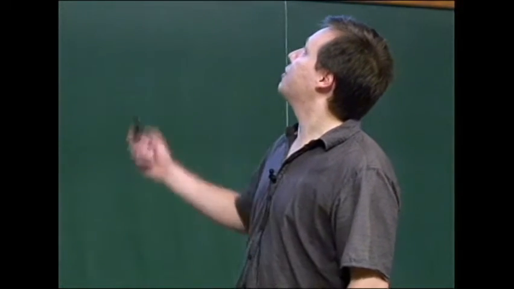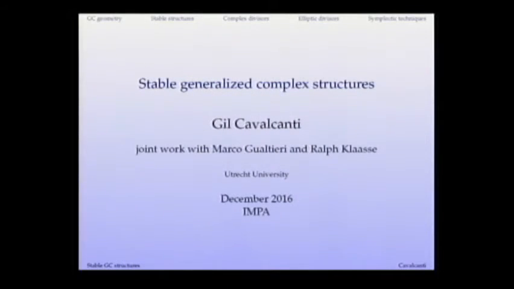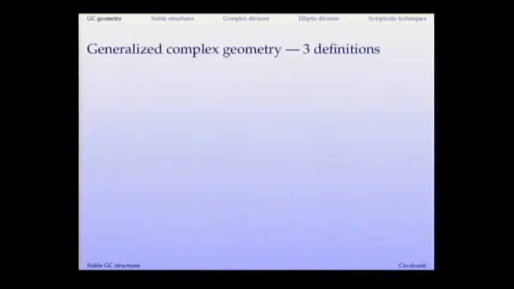So I'll talk about stable generalized complex structures. This is joint work mostly with Marco Gualtieri, but part of it is also with my PhD student, Ralph Klasse. So let me start by telling you a little bit about generalized complex structures, because I'm assuming that not everybody knows about them. Maybe you have heard of them at some point. So let's have a quick introduction to generalized complex geometry.